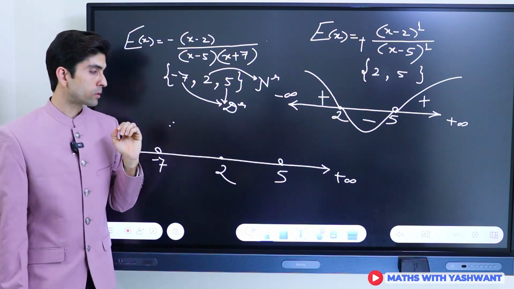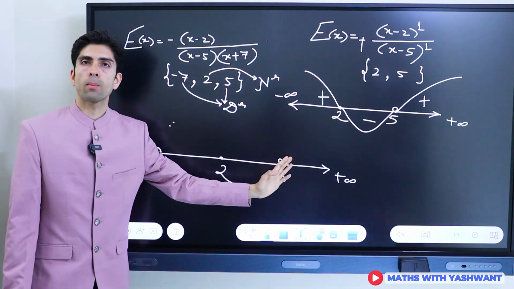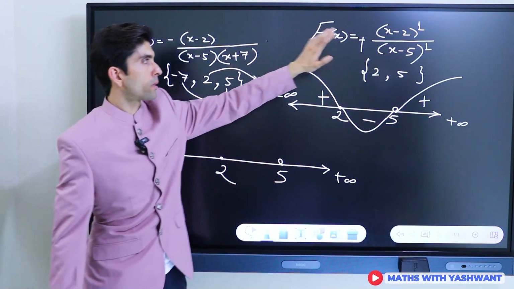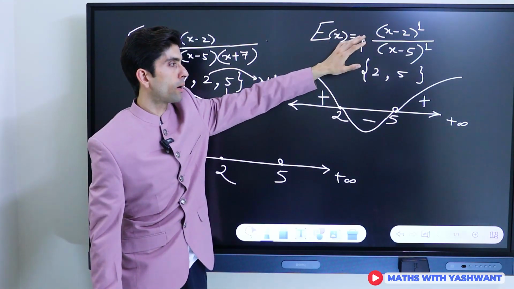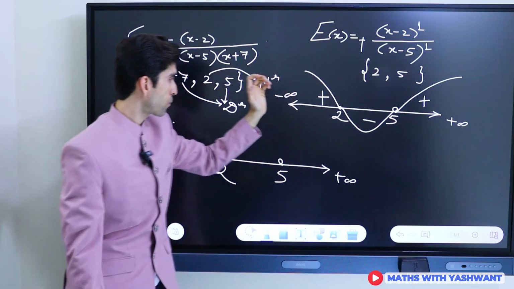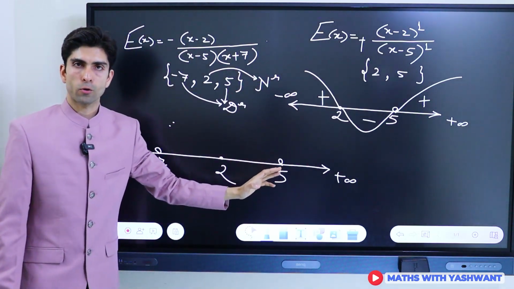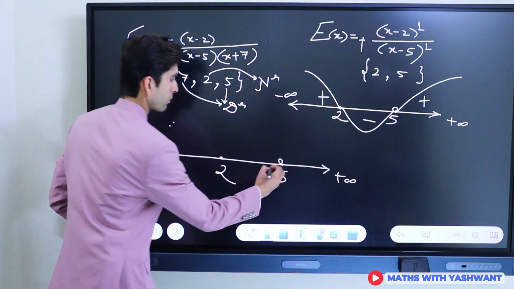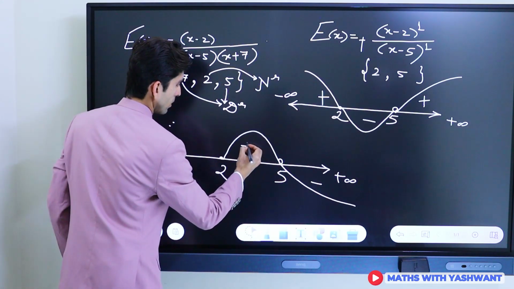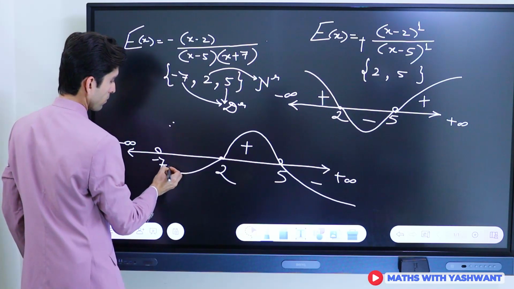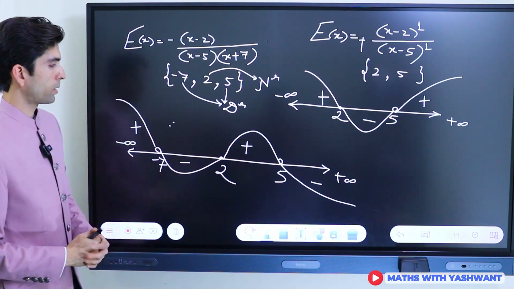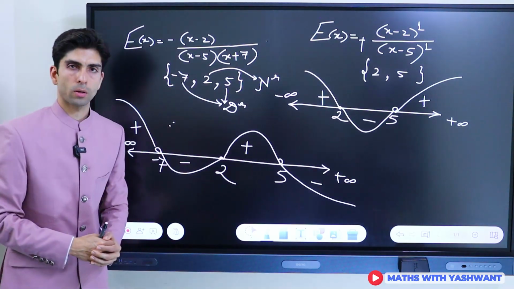In case 2, we start drawing the curve from the right side of the rightmost critical point, from below the number line with a negative sign. Unlike the previous situation, where we had a positive sign and started drawing the curve from above the number line, for this expression we start drawing the curve from below the number line with a negative sign. Now we change the sign alternately: negative, positive, negative, and then again. So this is the wavy curve for this expression.